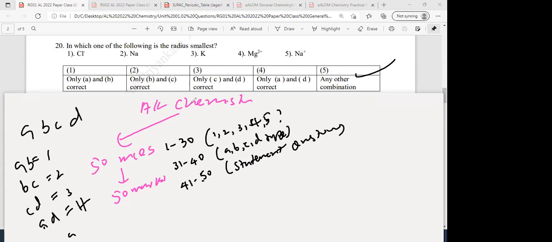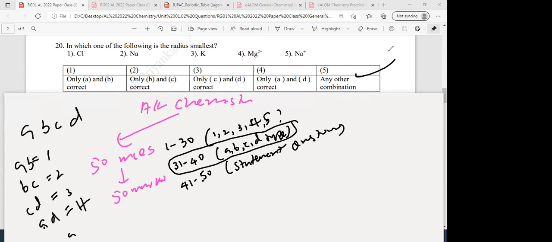Therefore you should get familiar with this type of question, because you are definitely getting 10 MCQs. Questions 31 to 40 come from this, the statement questions. Then let's see the answer for this one. ABC type questions, how many MCQs are you getting? 10 MCQs. In 1 to 30, you select one of the 5 answers.